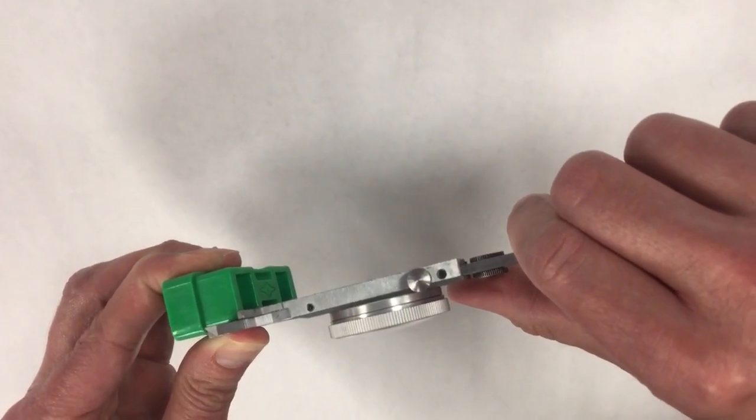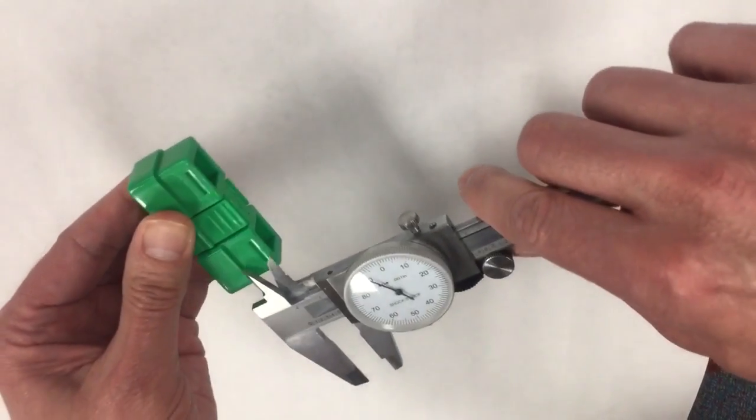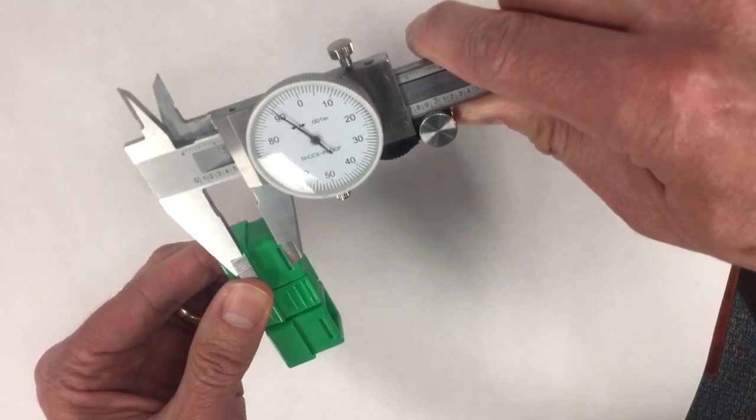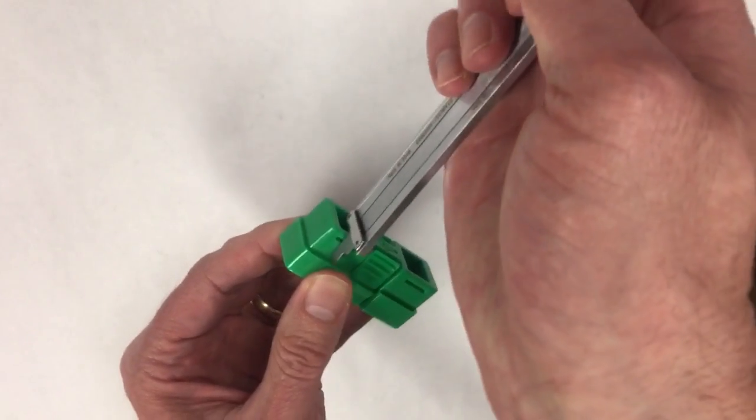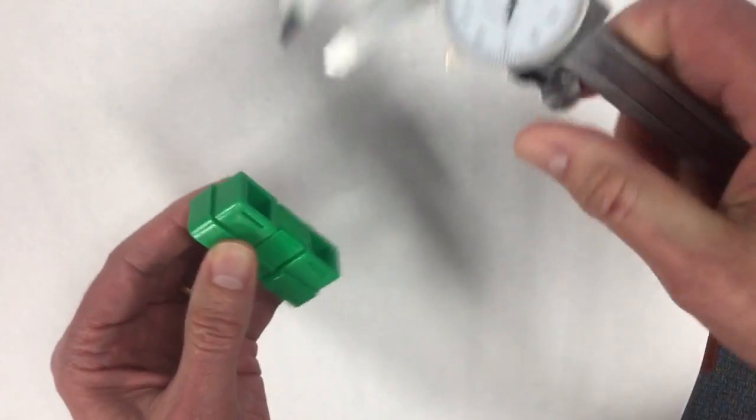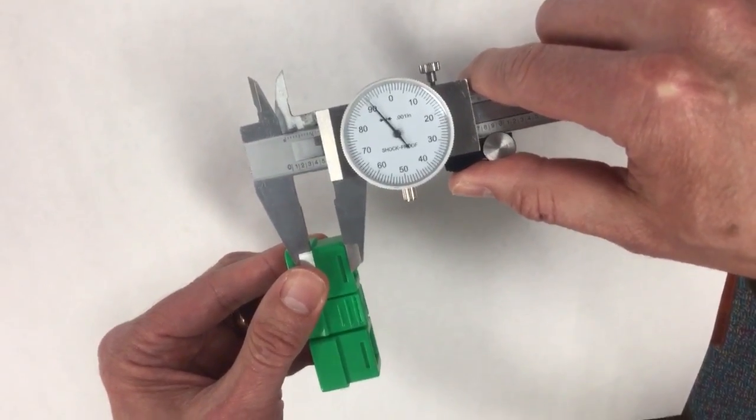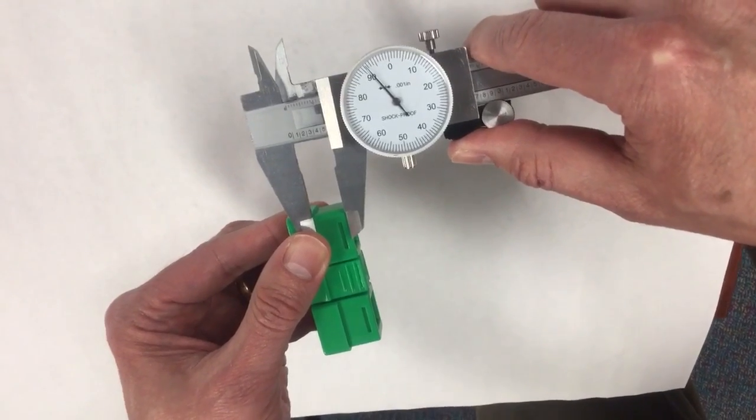And that gives me a measurement using a step. That measurement is the same as the measurement this way, the same as the measurement this way, and the same as the measurement this direction. It's just more accurate because those edges are touching than if I'm trying to eyeball it when we're measuring to a thousandth of an inch.